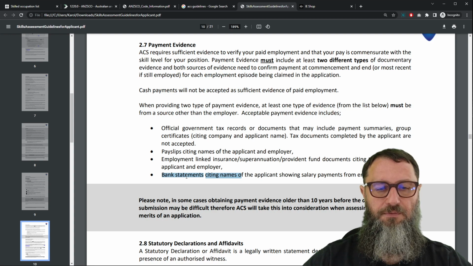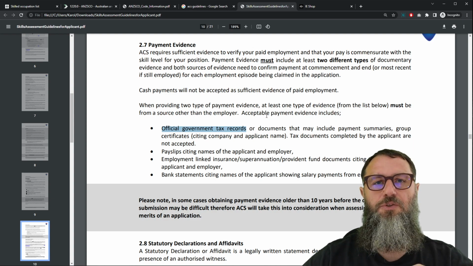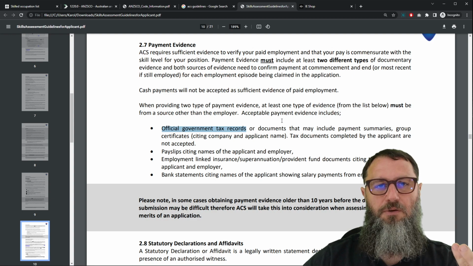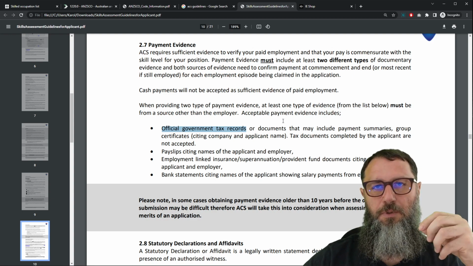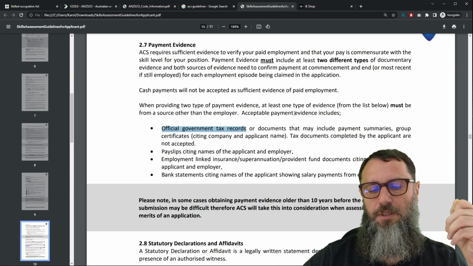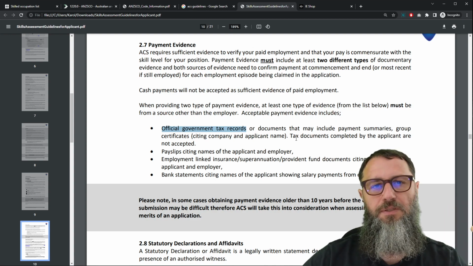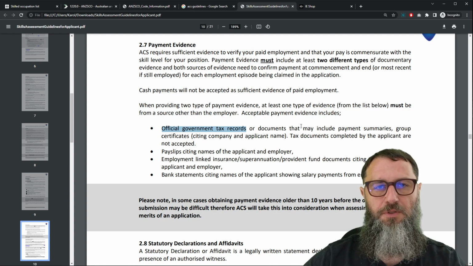If you don't have the bank statements or the pay slips, there are tax records. In Australia, when you are lodging a tax return to the ATO, or your tax agent is doing that on your behalf, you get a notice of assessment from the ATO, and your employers also send something called an income statement. Ideally, in Australia, you would provide the income statement, because that's from the ATO, a third party, and it has the name of the employer. On the notice of assessment, there is no name of the employer.